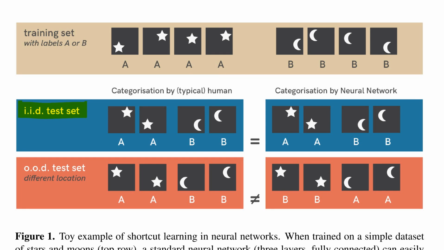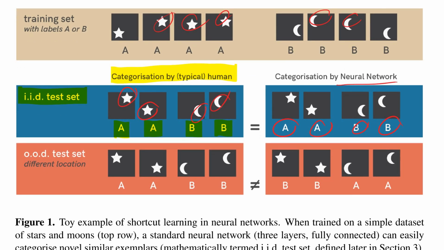And what you'll find is that if you let a human do this task, the human would give this an A, this an A, this a B, and this a B, which is probably what a human would do: these are the stars and these are the moons. The human would see the stars and the humans would see the moons. And if you do this with the neural network, you'd also get the labels A, B, and B.